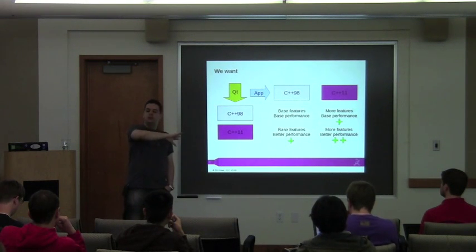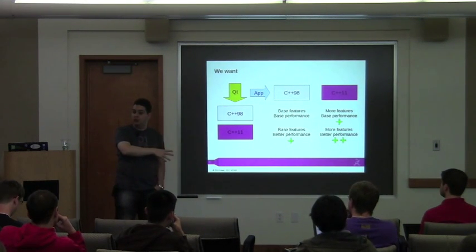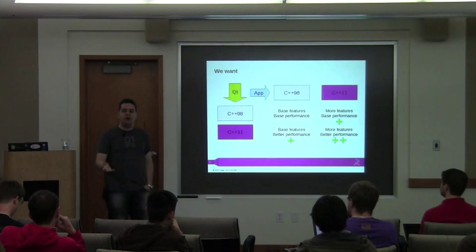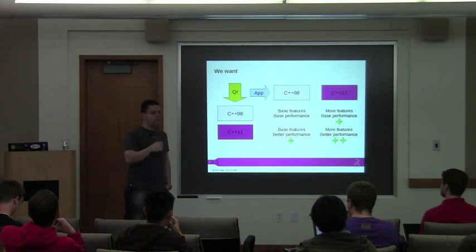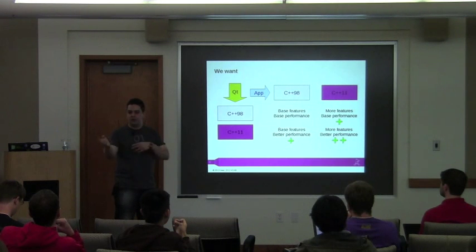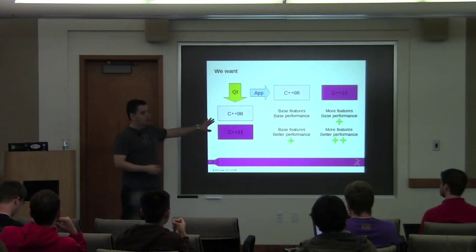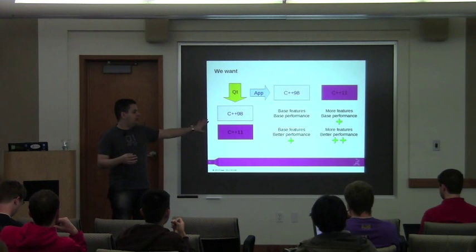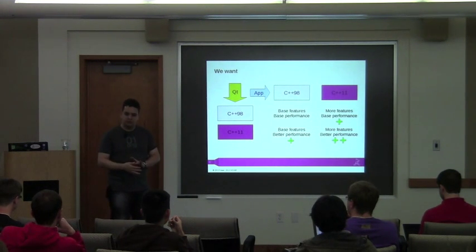Now, we did not make a choice for the application. Applications, for whatever reason, might not want to start using C++11 yet. Or they might want to use a different compiler that doesn't support it yet. That happens in some embedded cases where applications come from different sources. So we let the application choose what they want.